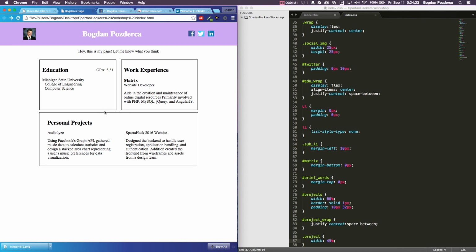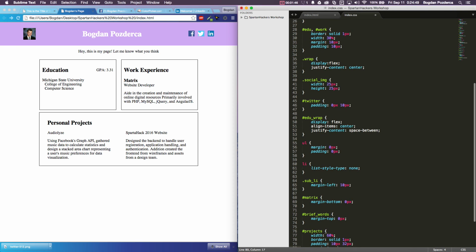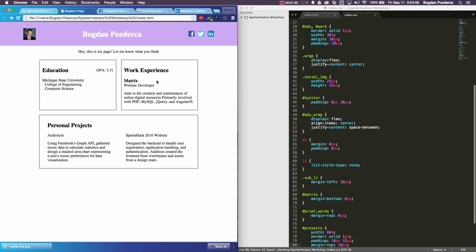We just need to add some spacing here so that it matches the spacing between education and work experience. We're simply going to give our whole projects div a margin top of 10 pixels should be fine. Save and refresh. That looks about right.